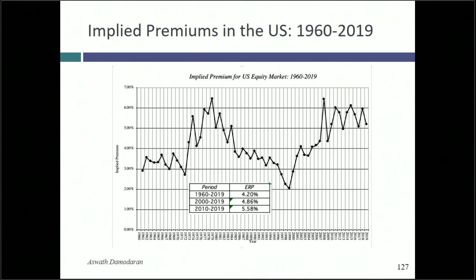You know what I mean by it? It's not fair to compute an implied equity risk premium with the benefit of hindsight. So I went back to 1960 and said, if I knew nothing about what's coming afterwards, I did this every year. So basically what you have here is the implied equity risk premium since 1960. And this graph, in a sense, tells you the story of U.S. equities for the last 60 years. The 1960s were an incredibly stable period for U.S. equity risk premiums, between 3 and 3.5%.